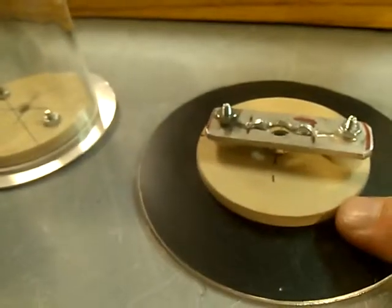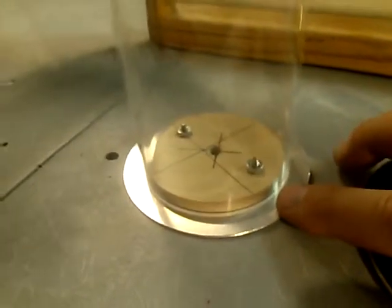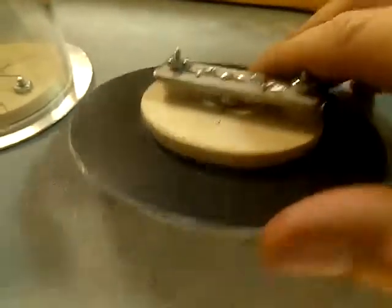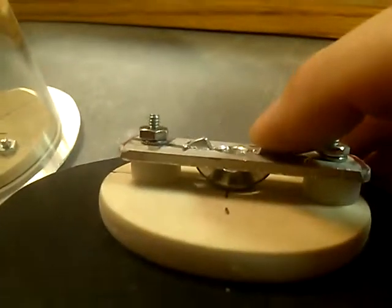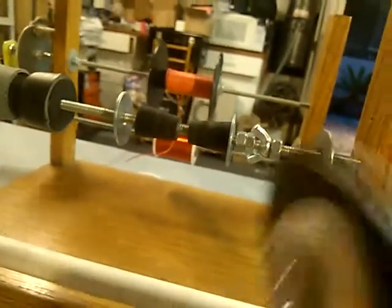It's a three-inch plexiglass acrylic tube. What we did, we took a piece of wood, cut it out so it fits inside snug, and then this back plate here actually holds it from moving in and out. Same thing over here, but this side we actually put a wing nut in here so we can thread this quarter-inch shaft through and then put a jam nut on the end, tighten it down, and there's a jam nut on the other end. It sits against that, and then we wind the coils over here.